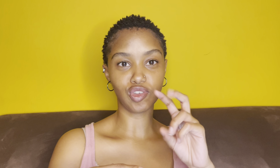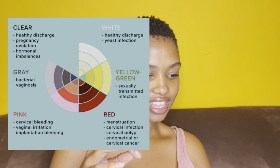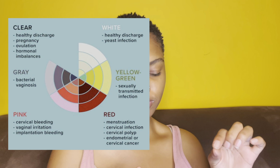When you have pink stuff coming out, pink blood, pink liquids coming out, like little pink blood. And I mean pink blood because when my period ends, the color of my period becomes pink. It's like a mixture of the usual red and the white that I spoke about in the beginning. I'm looking at the shades on the chart, and I think the one in the middle, the one at the top, is the color of my period towards the end.